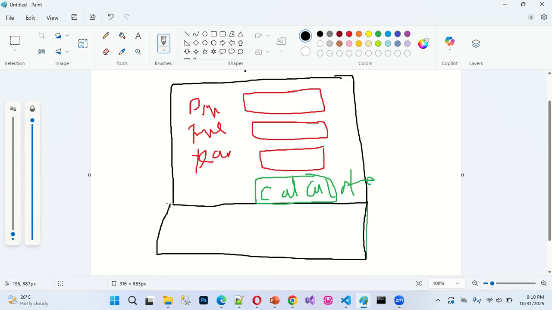We want the result to appear under here, and that result is going to be called maybe simple interest. That simple interest answer will appear here, just the way we did it before. The only difference is that we used 2 in the calculator, but this is 3.